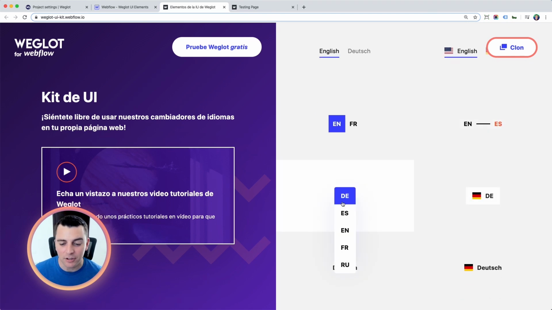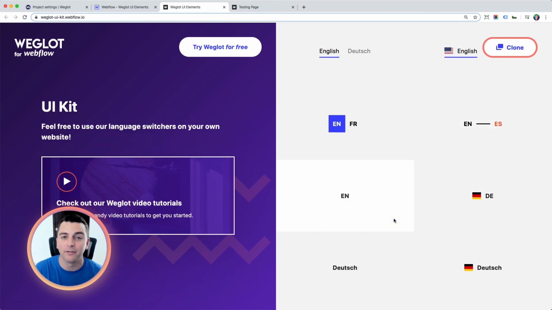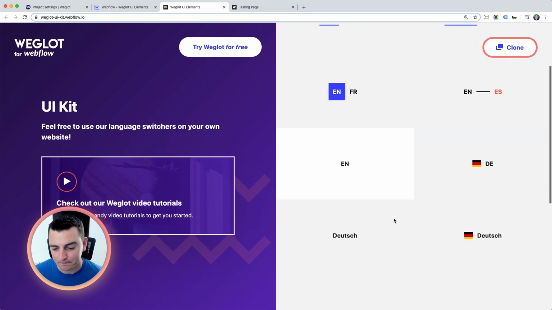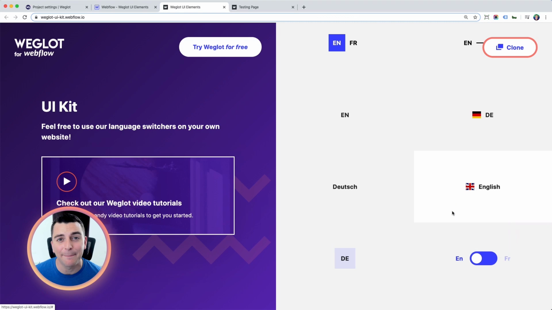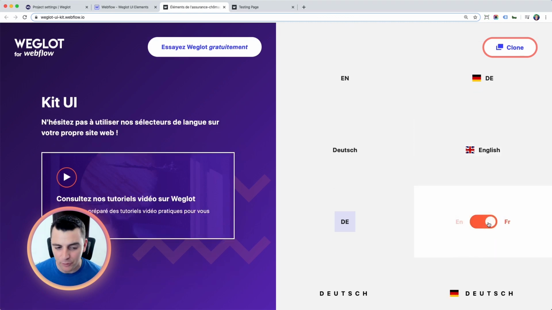This custom UI does use custom code. This is not as simple as just building it in Webflow and then adding href or data attributes. We are using custom code here to make the connection of Webflow interactions with Weglot. Remember, this is built as a copy and paste environment. If you do not care about the code, you don't care about the structure, no problem. You're just going to copy, you're going to paste, and we're going to look at how all of this works. As you go further and further into this video, we're going to dive deeper and deeper into how we set this up, why we set it up, and even go through the custom code.